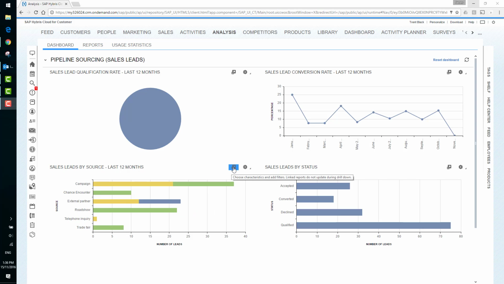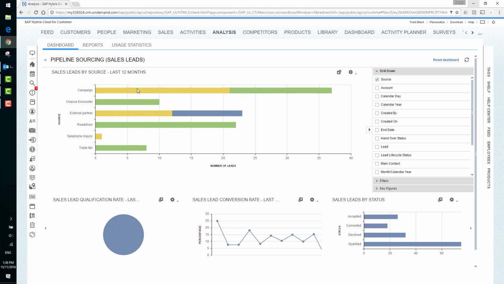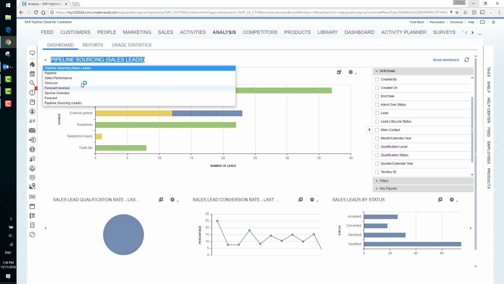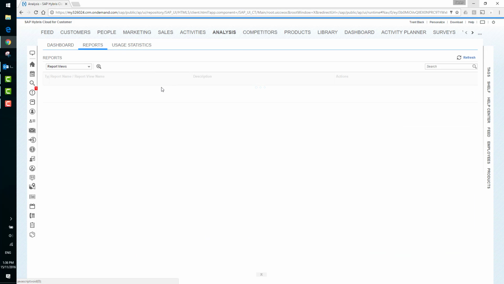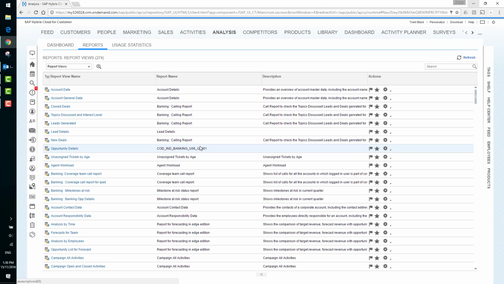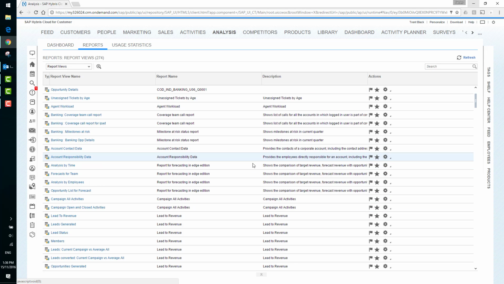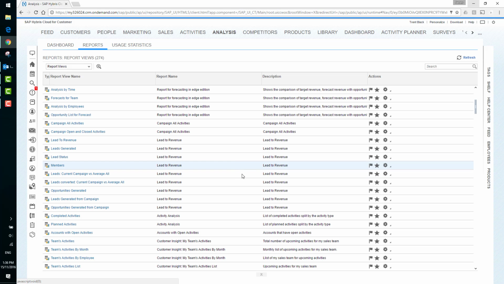I can then drill into that particular dashboard and do further slicing and dicing of the information here. So I've focused on a particular graph, and then I can use the additional attributes here to do further slicing and dicing. It's a standard suite of available dashboards, but then you can build up on them over time. Reports: if you want your more traditional report, they're available there, but then they can be converted into dashboards as well, all using the HANA platform behind the scenes, so real-time aggregation of data readily at hand.